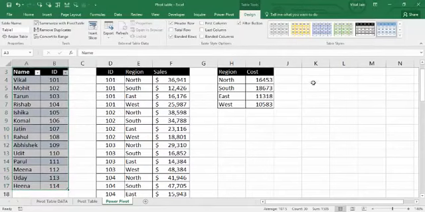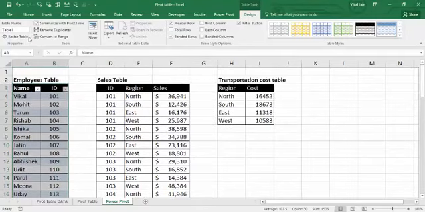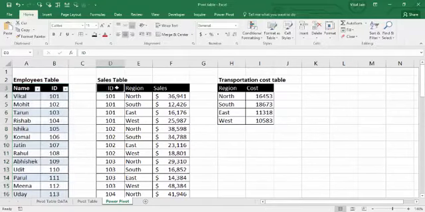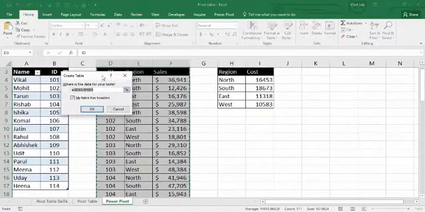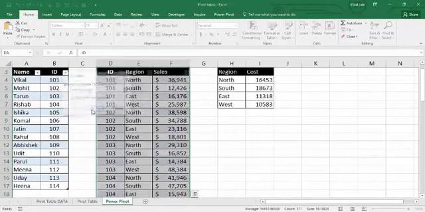See, my table has been created. Change the name here: employee table. Now create a table here also, Control T, click OK.